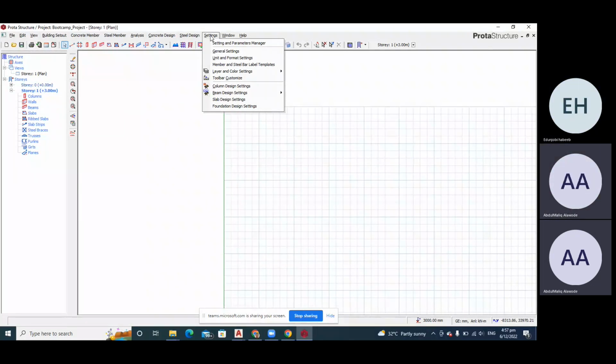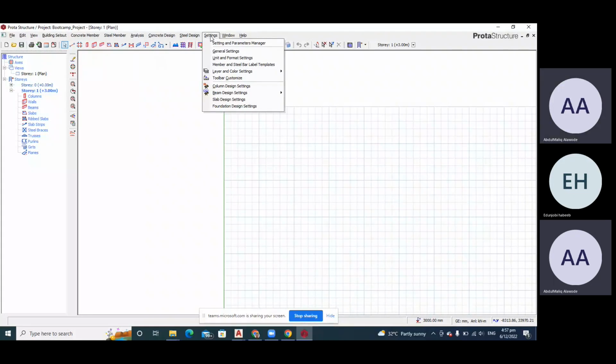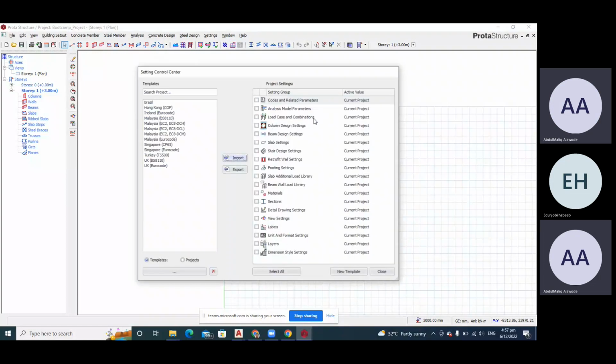Now we have the settings tab. This is where you set a lot of things. Now this one we have done already. We have already inputted the code that we want to use, so there's no need for us to do anything on this. Then we have general settings.